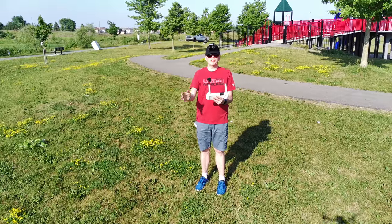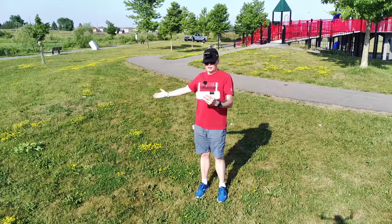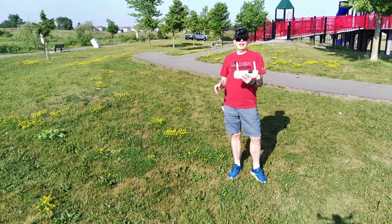So this is normal. This is what you normally get. You fly the drone, you leave the settings on auto. This is what you'd see. Everything looks pretty good on my image here. Blue, blue, blue pants, red shirt, hat. Looks pretty good. I'm going to switch it now to HDR.